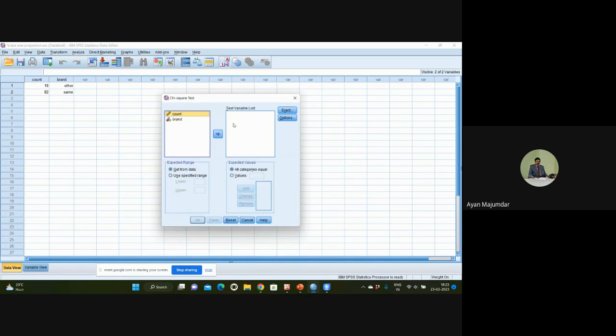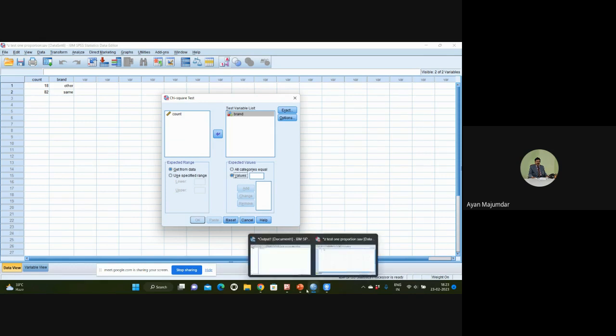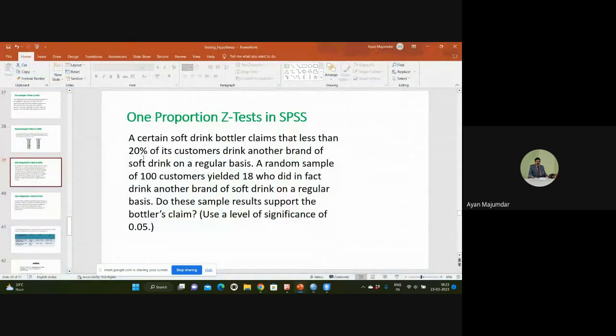The test variable is the brand, and in the values, the claim is that 20% drink the other brand.